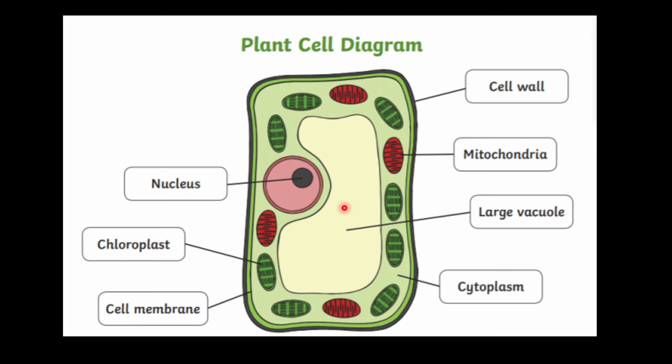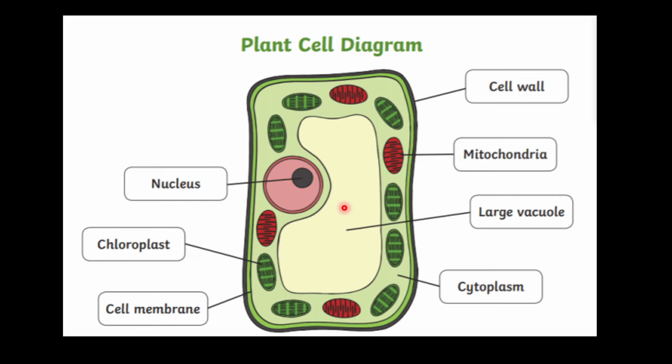Then there is the nucleus. The nucleus is one of the most important organelles in a cell. It contains chromosomes which are made up of DNA. The full form is deoxyribonucleic acid. You don't need to remember that, just DNA. The DNA determines the kind of proteins that are made in this particular cell. That's what you need to know about the nucleus.